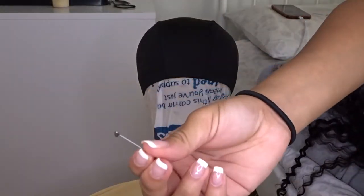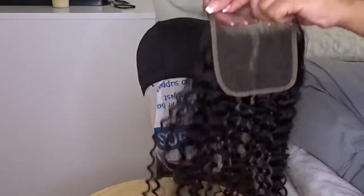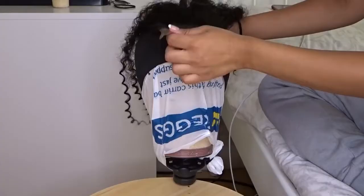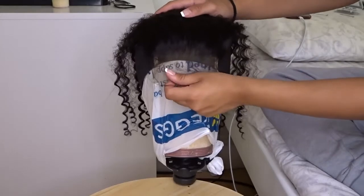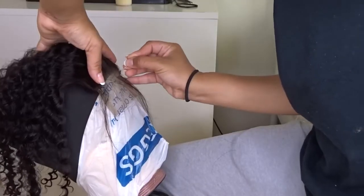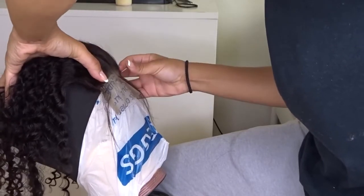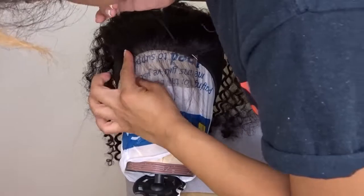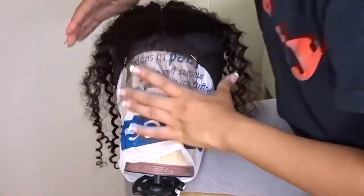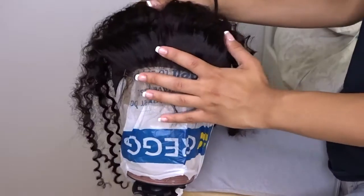You're also going to need T-pins to secure the hair down and to secure the tracks down to the mannequin head. So as you can see here, I've got my closure actually. I don't know why I said frontal, I thought it was a frontal, but yeah. I've got my closure and I'm pinning it down to the mannequin head. And you want to put the closure just a bit before the dome cap, so like the hairline starts in front of the dome cap, if you get what I'm saying.